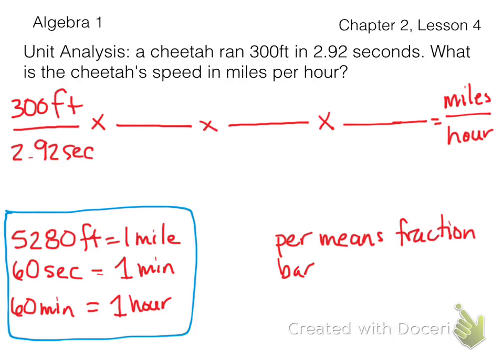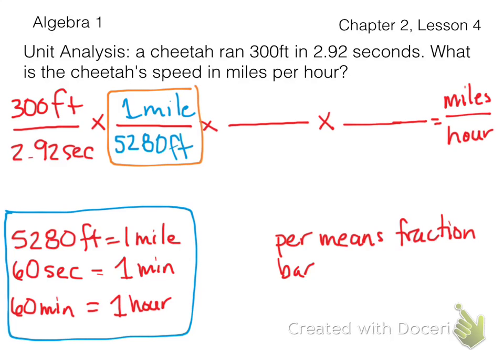So the first thing I'm going to do is convert my feet into miles. So if I've got 5,280 feet, that is the same as 1 mile. Okay, it's the exact same distance. So what I'm basically doing is multiplying by 1. Now, the reason that I set it up exactly like this is because I want feet to cancel out. If I have feet over feet, that equals 1, and they basically just cancel out. So now that I'm multiplying fractions, having a foot on the top and a foot on the bottom means they cancel out. So I'm no longer dealing with feet, I'm now dealing with miles.